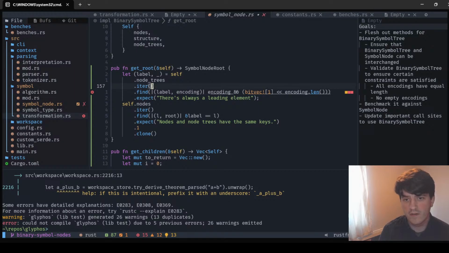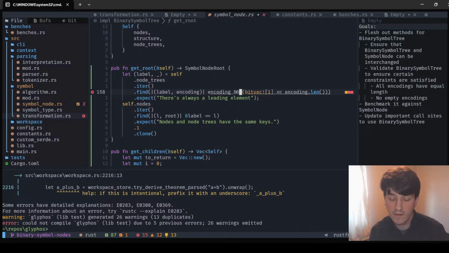I would really love it if these things would just implement binary operations. I don't really understand why they do or they don't.